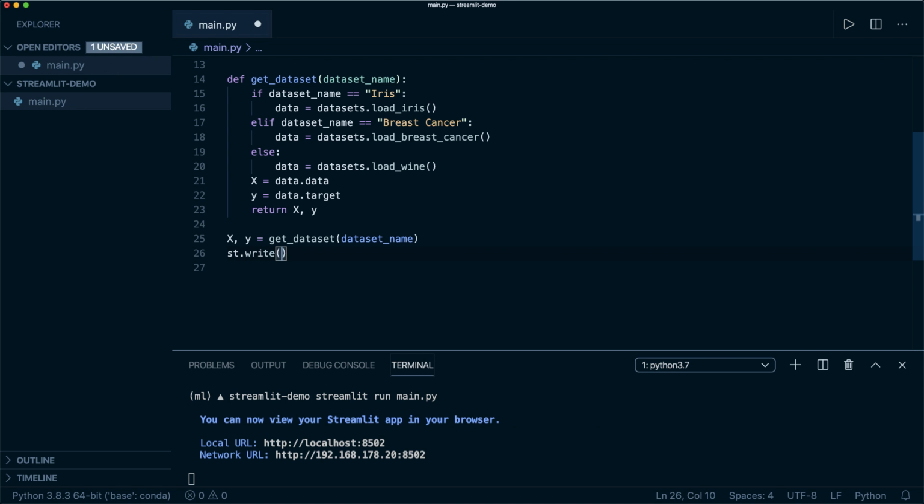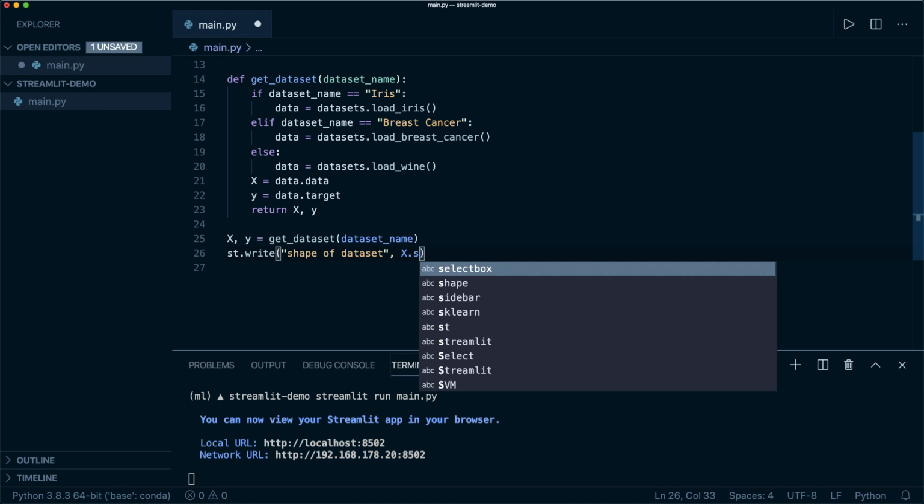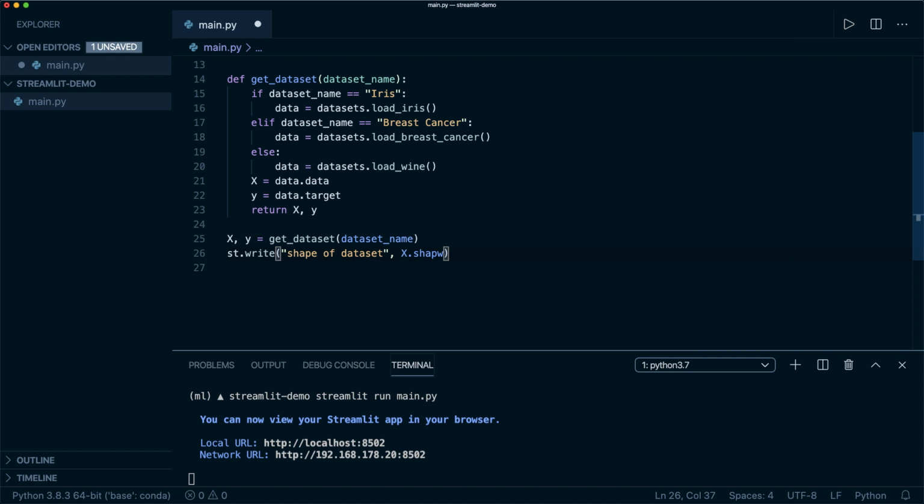So we say streamlit.write, and then let's say we want to have the shape of the data set, and here we can use x.shape. And we also, let's say we want to get the number of different classes in our data set. So for this we say streamlit.write and then number of classes.